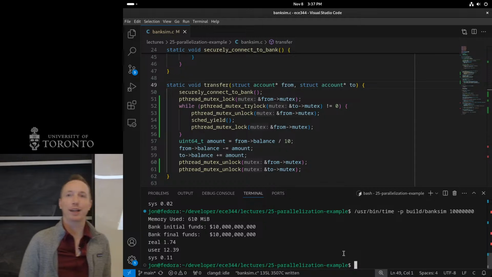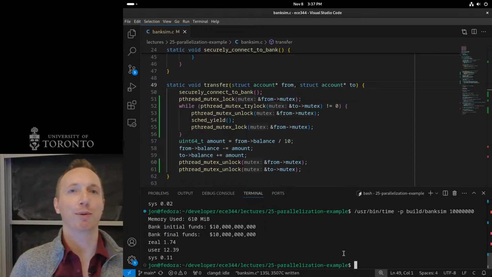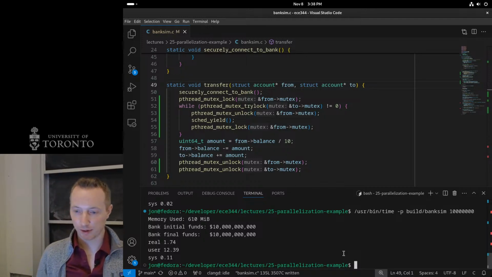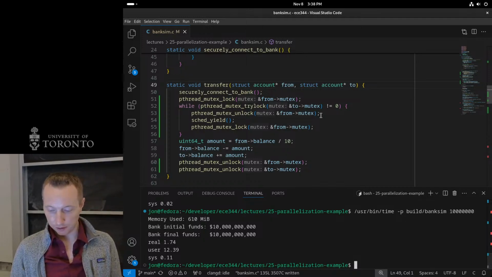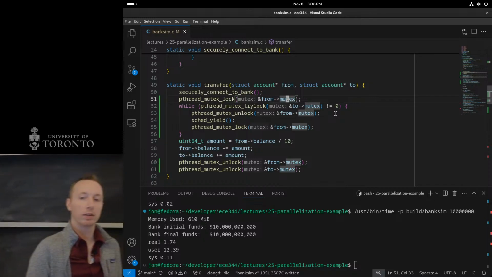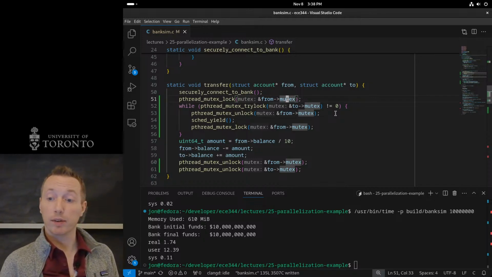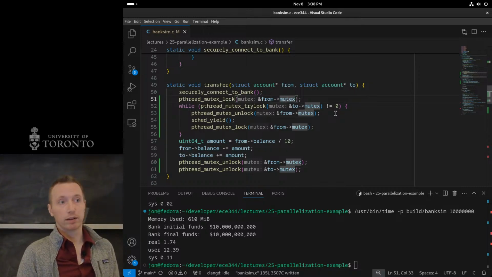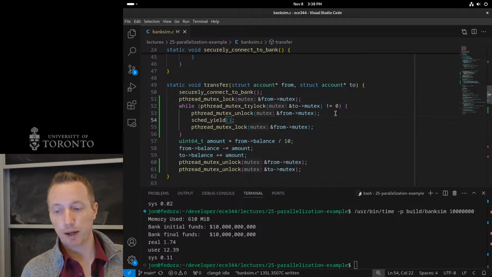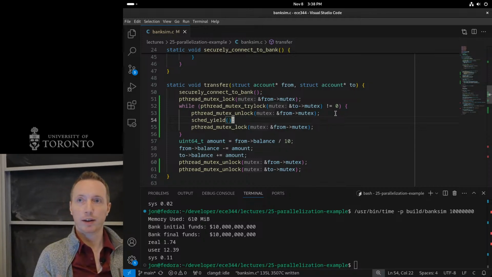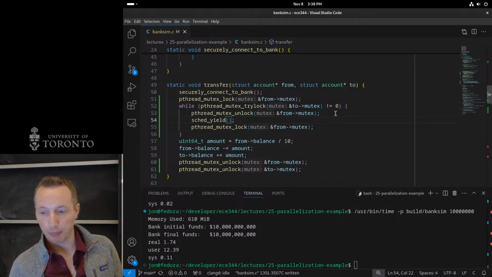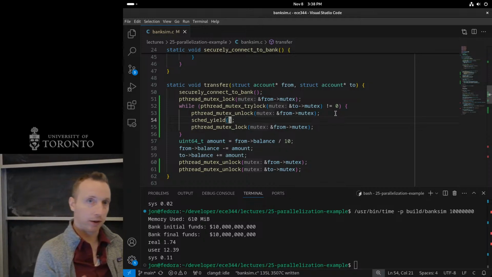What else should I try, or any ideas of where we went wrong? Could it be that you are unlocking from first and unlocking to second, whereas you're also locking from first and locking to? So here it's not being caused by a real deadlock. Whenever I yield, it doesn't matter if I acquire to first or from first, because if I get one and I don't get the other, I give up the first one. So whenever I yield, I don't have any locks, so I don't have any deadlocks, no problem.